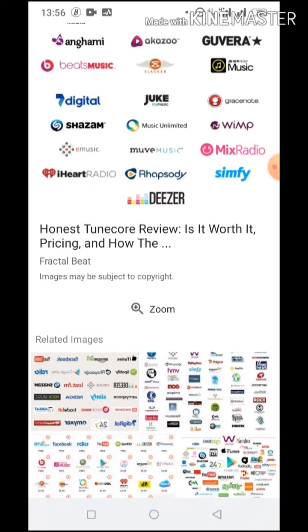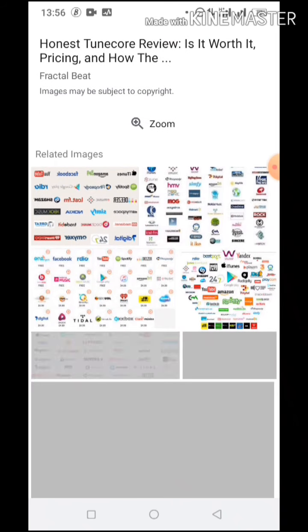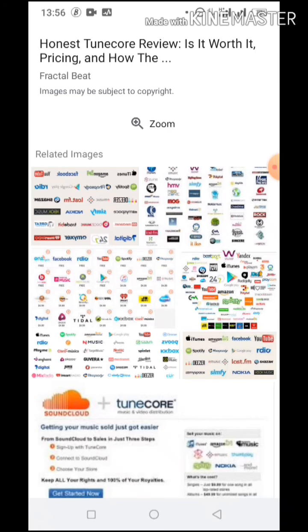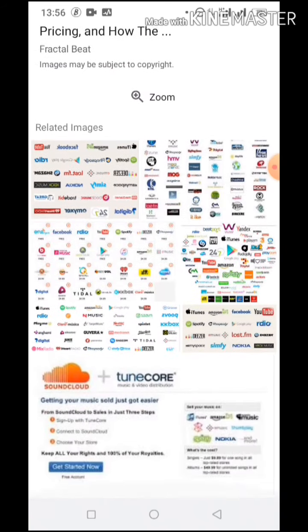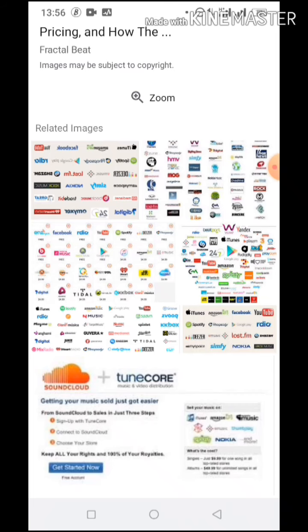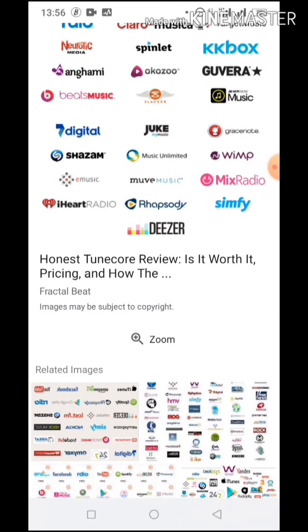And it's the best service to upload your music to Boomplay, or you can either use Boom Distro, which is a music service program that has partnered with Boomplay to get artists' music into Boomplay directly.